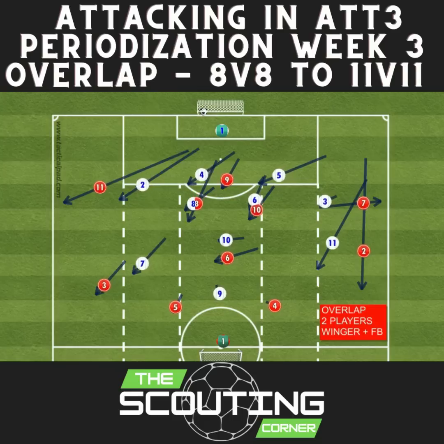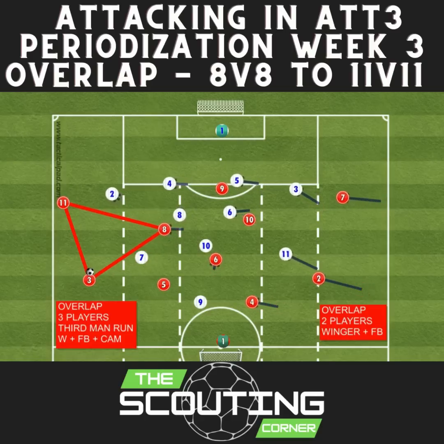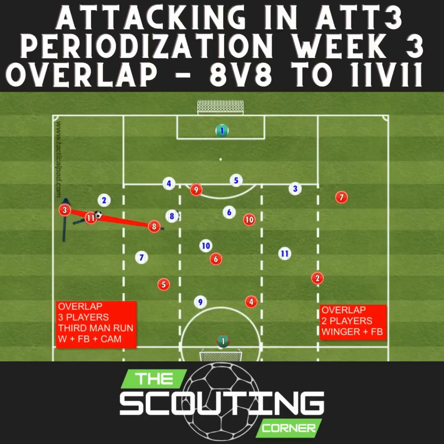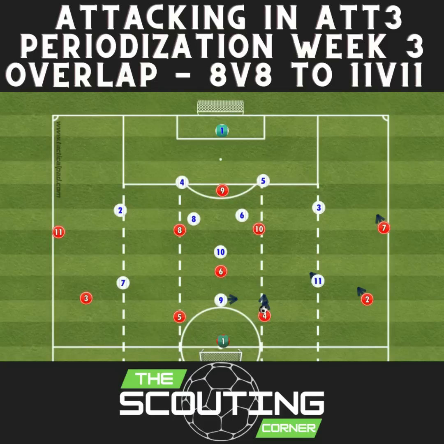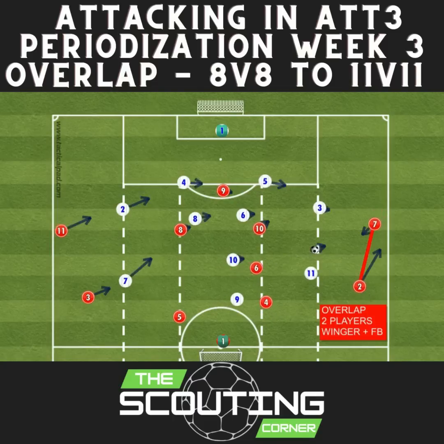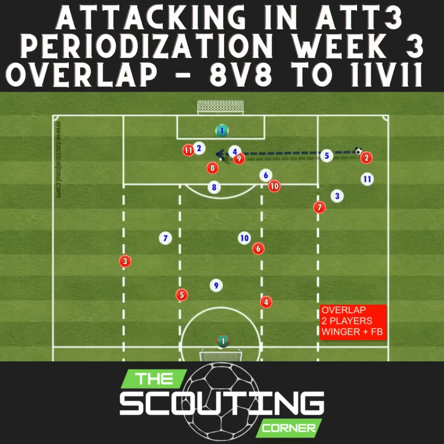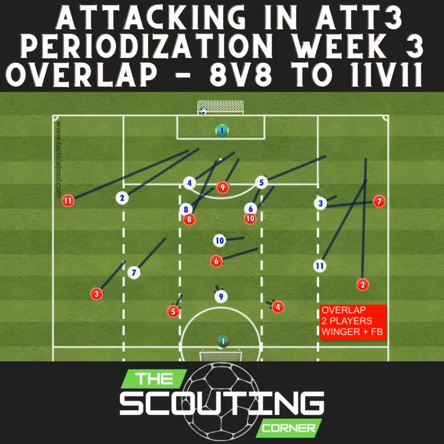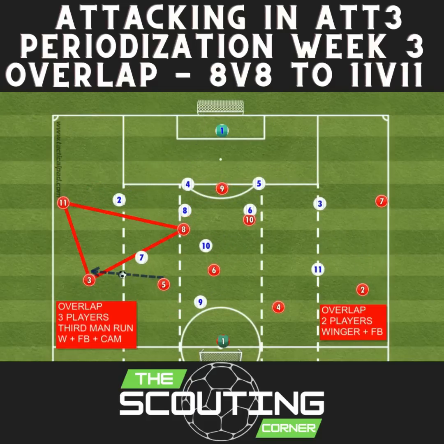Number 2, the direction of the run. An overlap is not just about running fast, it's about running smart. The angle of the run matters. The overlapping player should aim to create space by running wide and outside the ball carrier, pulling a defender with them. So it creates an opportunity for the ball carrier to either cut inside or actually play the overlap. Cutting inside, obviously, the ball carrier can then shoot or cross or switch the point of attack.